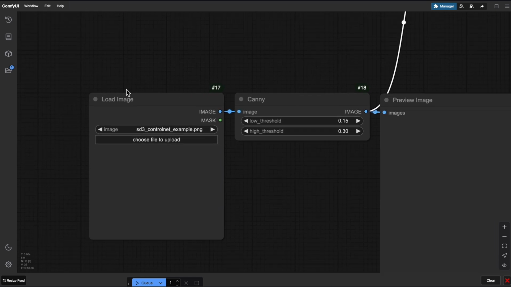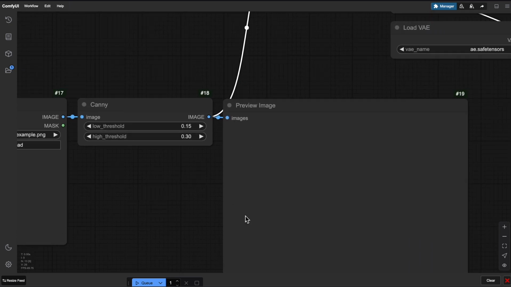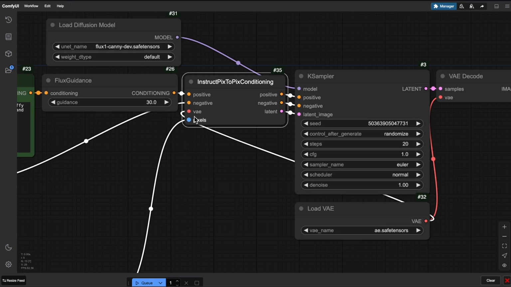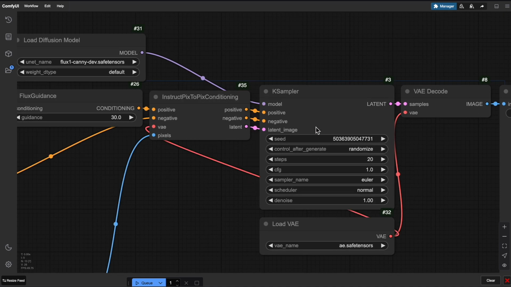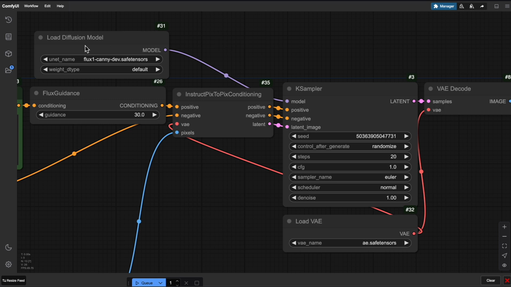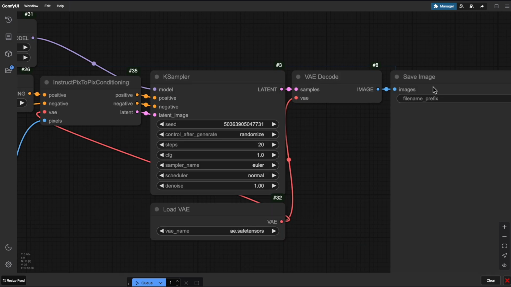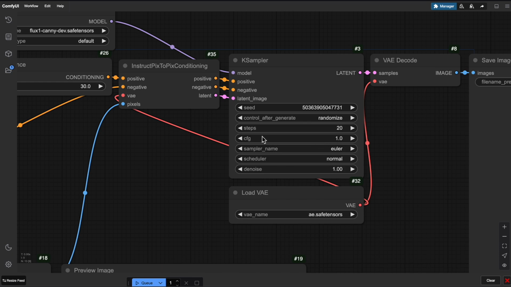So if we come down over here, we can see that we're loading in an image. We use this Canny node to convert it into the Canny lines, output to a preview image, and also into the instruct pix. Then the positive and negative conditioning along with a latent image, which would probably be the Canny that we feed into pixels already injected into the latent space. And then all of that goes again into a K-sampler along with the load diffusion model. Unlike in inpainting, we don't have another node between this. It just feeds in straight into the K-sampler. And then of course we have a VAE decode. Also worth noting here is that the CFG is set to 1.